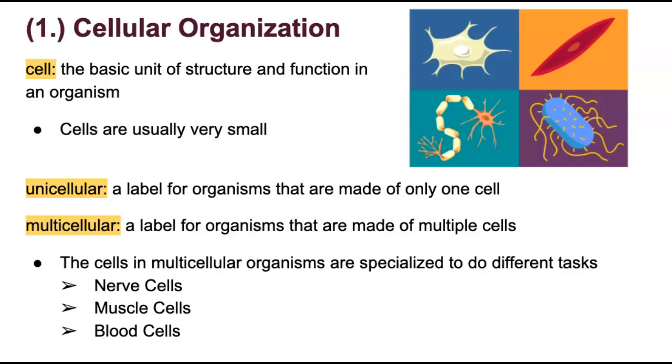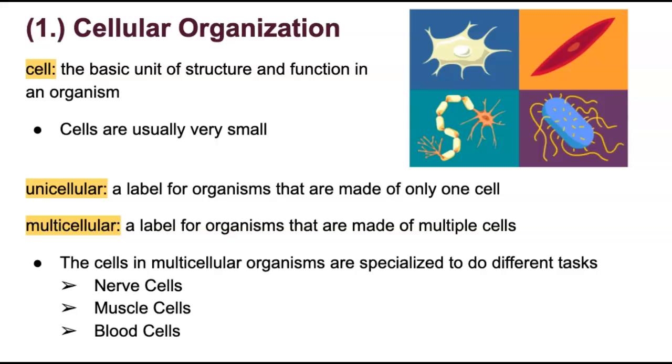Cells tend to be very small, even though there are some organisms, some living things, that are only made up of one cell total. We call these one-celled organisms unicellular organisms, or unicellular living things. It just means that the whole animal, or that whole living thing, is just one cell big. Most of the time, however, animals or organisms are multicellular. A multicellular organism is made up of multiple cells.